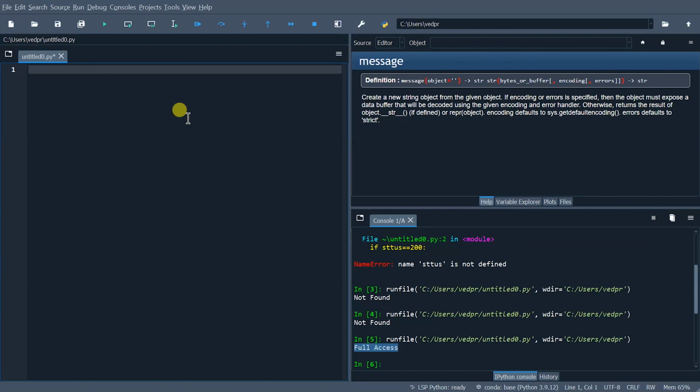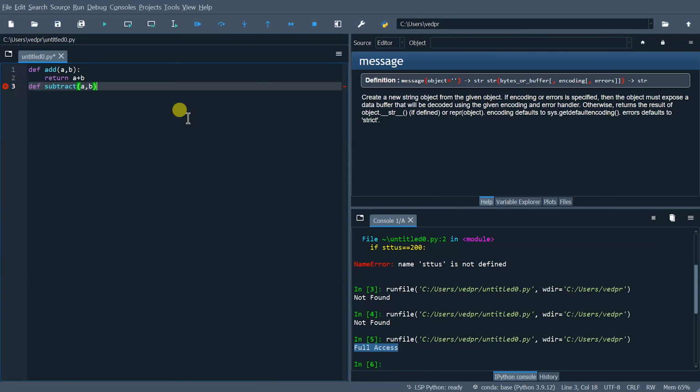That is something, let me define a function def add, and here a comma b can be defined, and then it returns a plus b, and then there is another function which is subtract a comma b, and it returns a minus b.